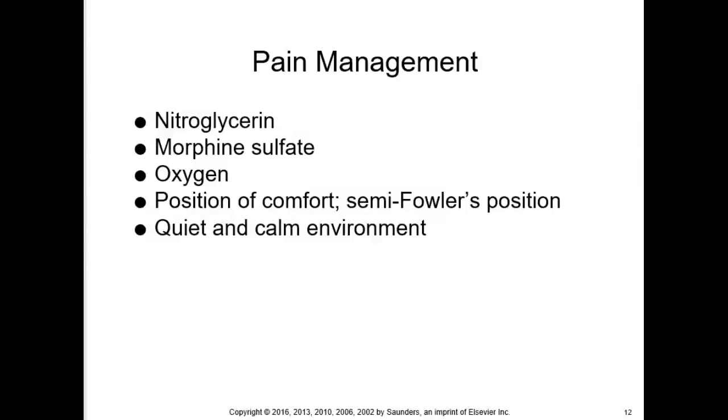So by opening up those vessels or finding ways to provide more oxygenated blood to the tissue, and also by making the tissue demand less of it, then the patient can experience a relief of that chest pain. So again, pain relief helps increase the oxygen supply and decrease myocardial oxygen demand.